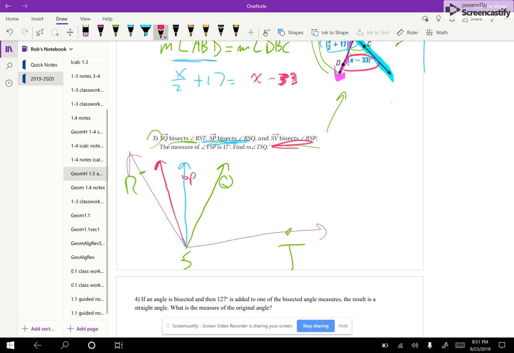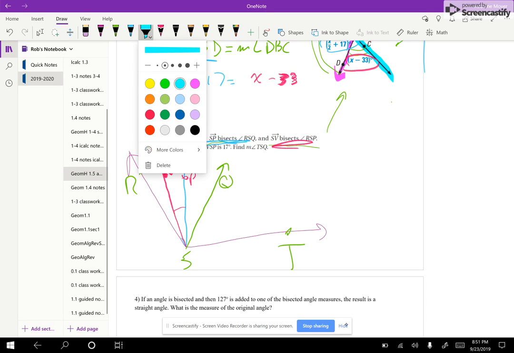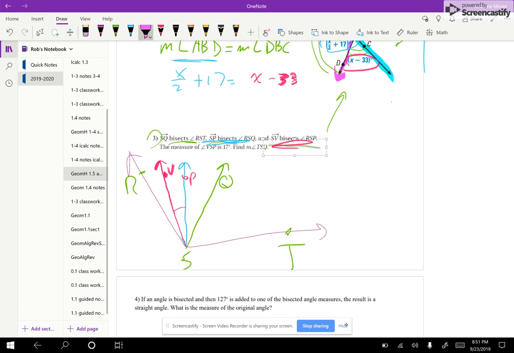And then they give you that VSP. Sorry, there's a point V. VSP, this angle right here. So look, got to be careful here, right? We bisected. This green one bisected. So this angle here is equal to this angle here.